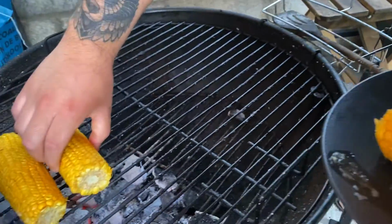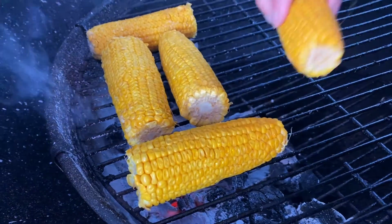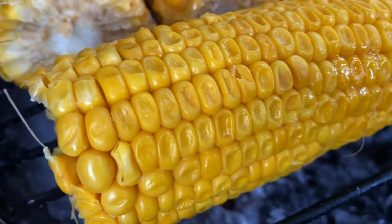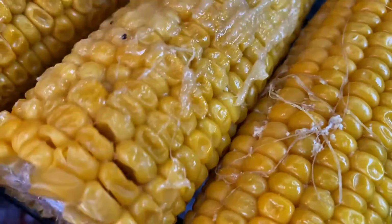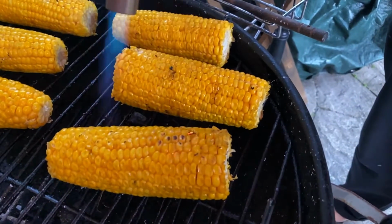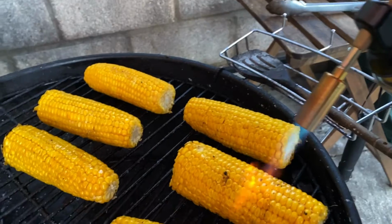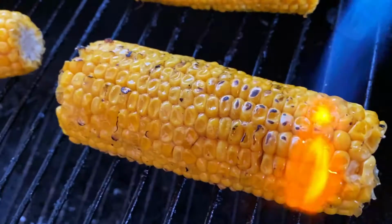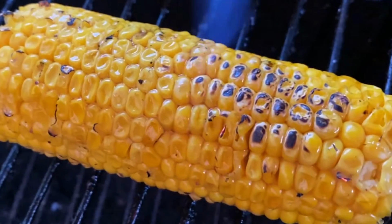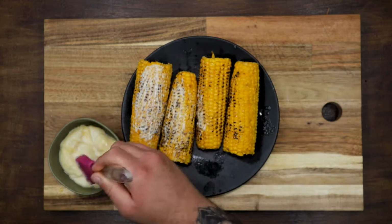Meanwhile, you can prepare some corn on the cob that you will spread with a little butter while they are roasting. Then paint them with mayonnaise and cover with plenty of Parmesan cheese.